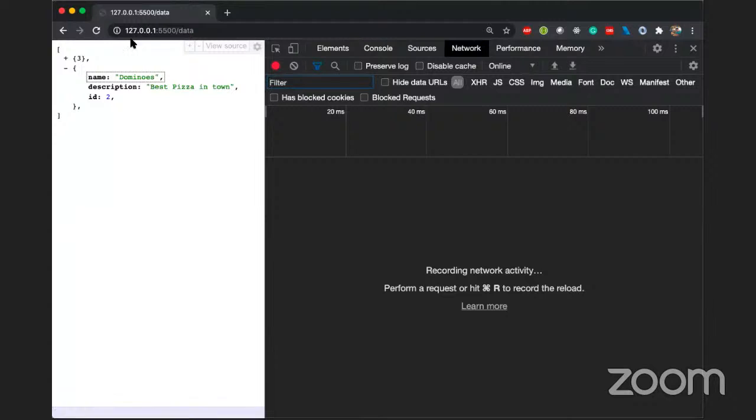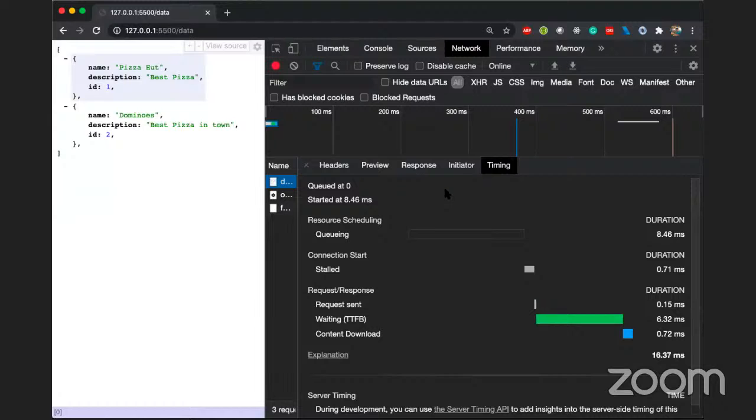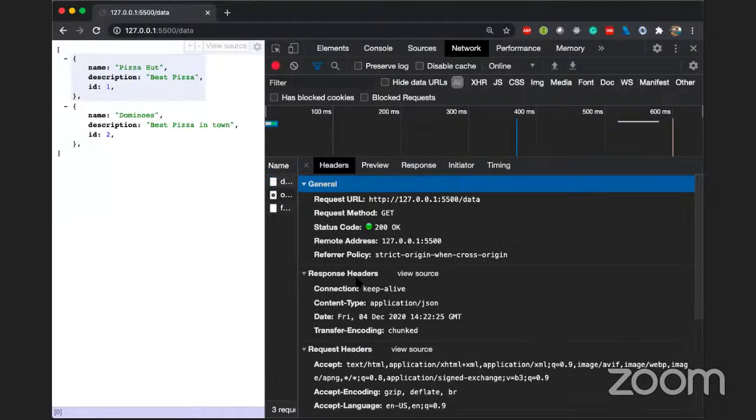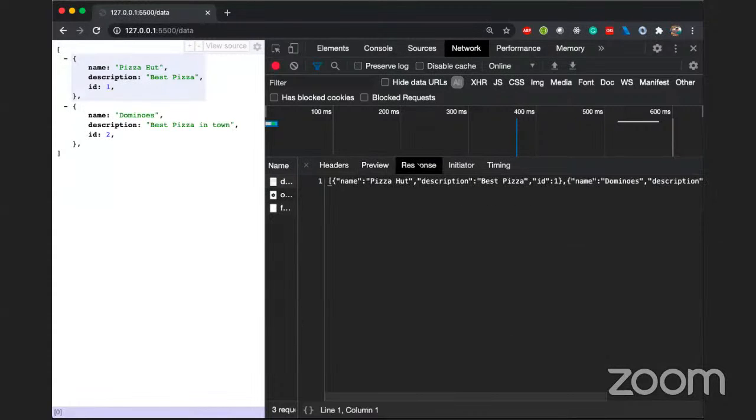So if I go to network, refresh this, see the data and go to the header, it says content type is application/json. Preview, ये data आ रहा है, response ये. So basically this is a stringified response of the object. तो अब हमें इसमें, if I want to convert it back to the object the way it was sent, we use JSON.parse. So what we are doing is we are parsing it back to the object notation.